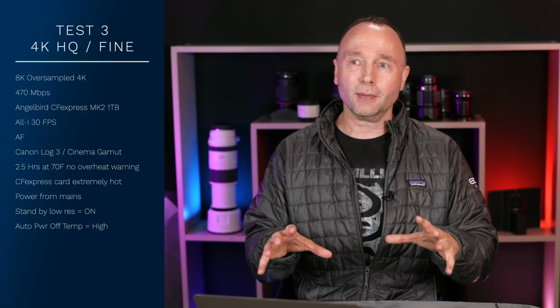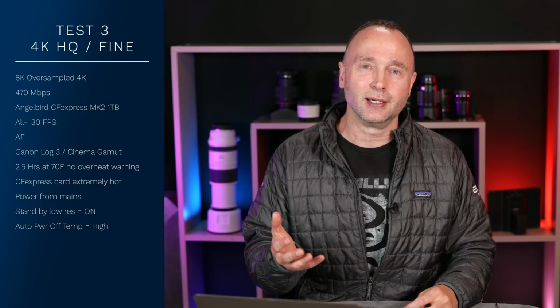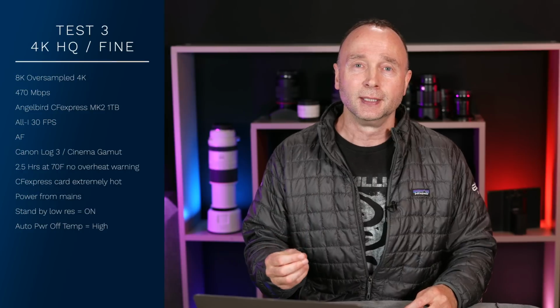That 30-minute record limit just stands out now as something crying to be fixed, like the R7, the R10, the R3. Come on, Canon. I love what you've done in this firmware update. You've given a lot of people a lot more options of recording video. Now let's release the reins. Let's take off that 30-minute record limit in a future firmware update, along with that GPT partition table support, unless of course you've hidden it in this firmware update and I've yet to notice. So yeah, I would love to see those changes.